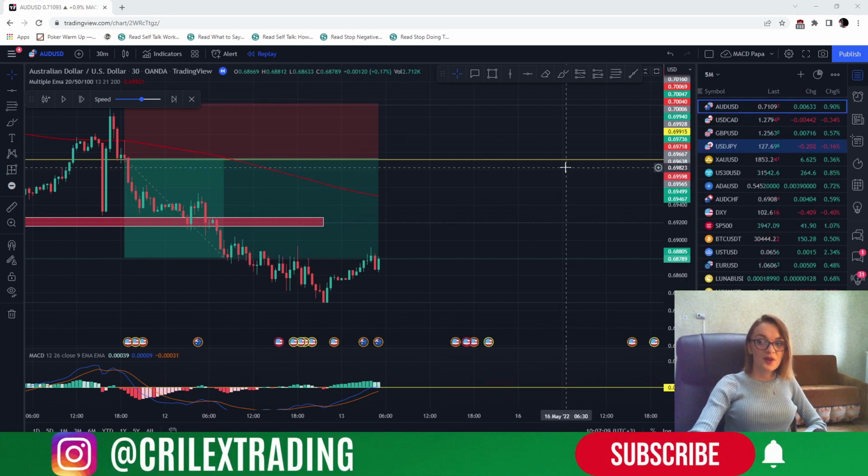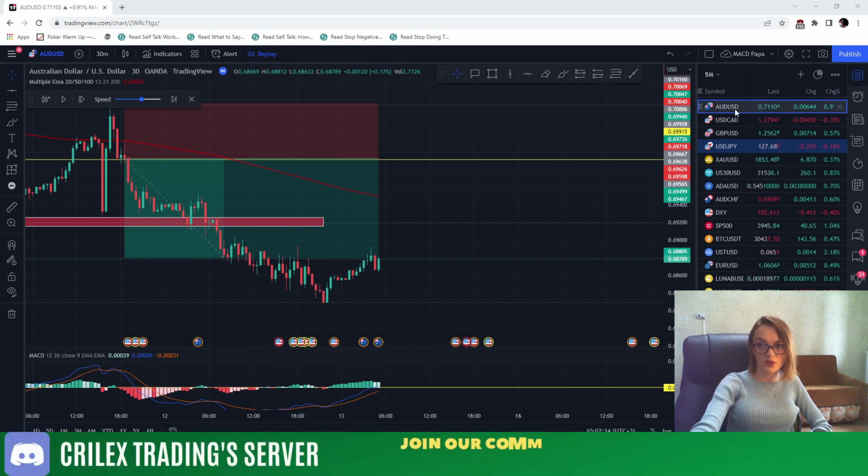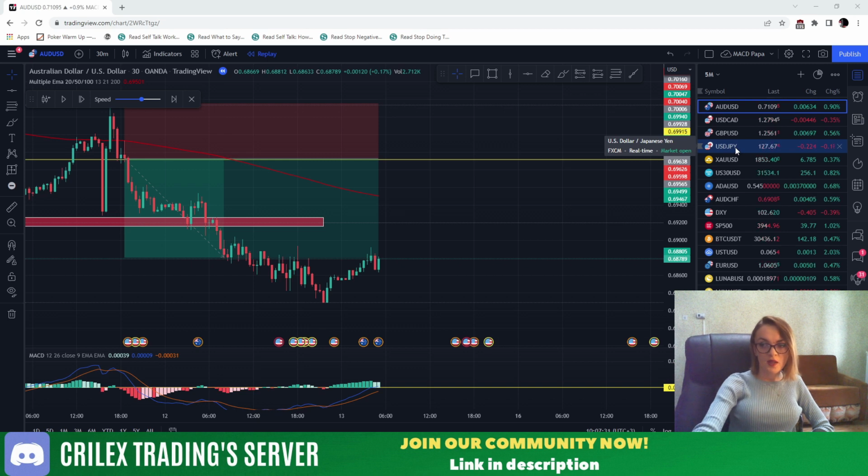Okay, but prior to going to the backtesting results, I would like to show you the 4 pairs that I'm actually going to trade. Regarding risk, I'm going to use 1% risk per trade for this strategy, and the pairs traded are going to be Aussie US dollar, USD CAD, GBP US dollar, and USD JPY. And now let's take some conclusions regarding the backtesting results and these pairs traded.